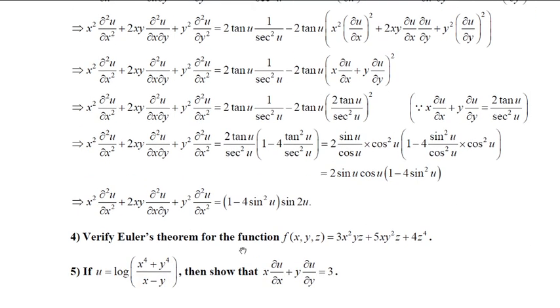I have given 2 more problems, work them out. One is on a function having 3 independent variables, and this is a simple verification of Euler's theorem. Using Euler's theorem you need to obtain this one. See, here log is there. That is the only thing which is forcing this u not to be a homogeneous function. So if you send log to this side, it becomes e to the power of u is equal to this, and this is a homogeneous function, and you call that one as phi, that is e to the power of u is phi, and you solve this problem. Thank you.